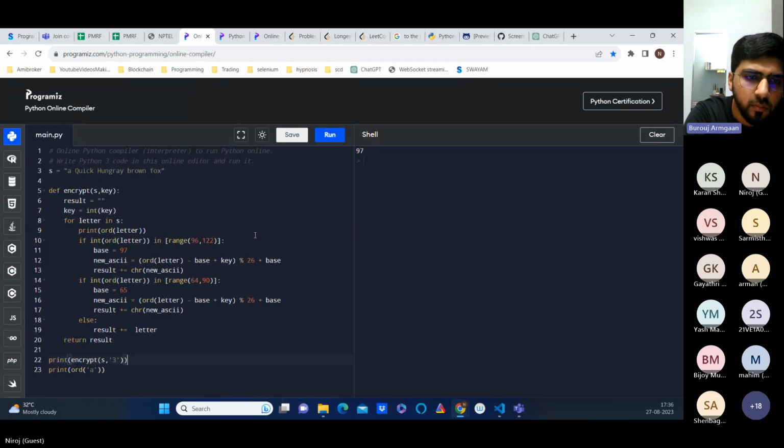Which part do you want me to print? Simply integer order letter and your list range 96 to 122. So integer order letter is printing 97, and the range, yeah.